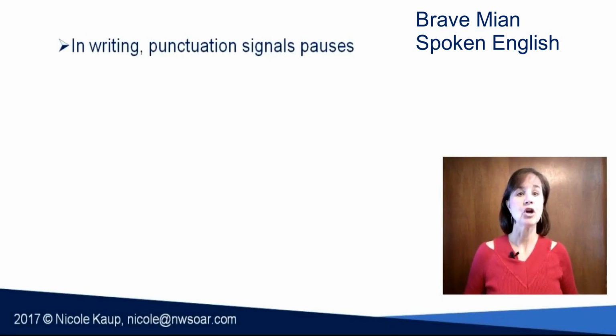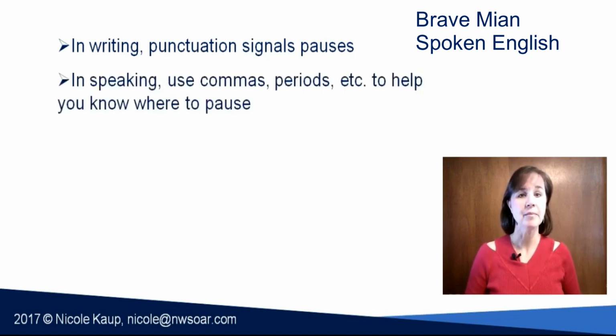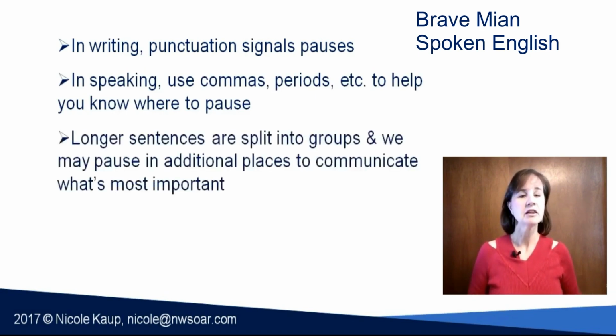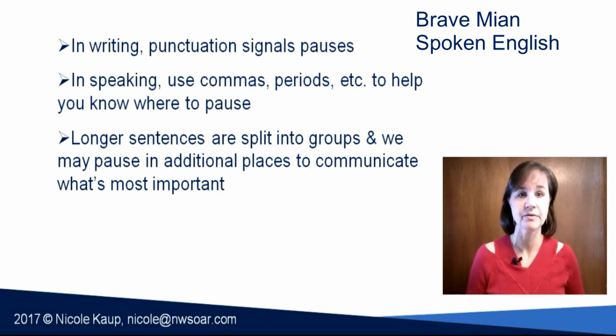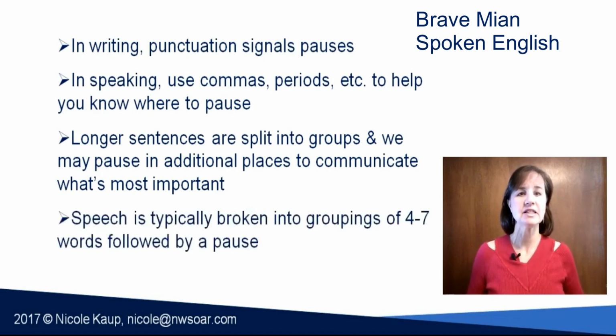Writing, you'll see punctuation to signal pauses. Use those same commas, periods, question marks, and other punctuation to help you know where to pause when you're speaking. Longer sentences may be split into groups, and we may even pause in additional places to communicate what's most important. And you'll find that English speech is typically broken into chunks of 4 to 7 words, followed by a pause.